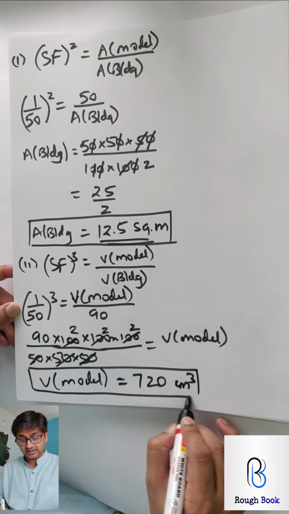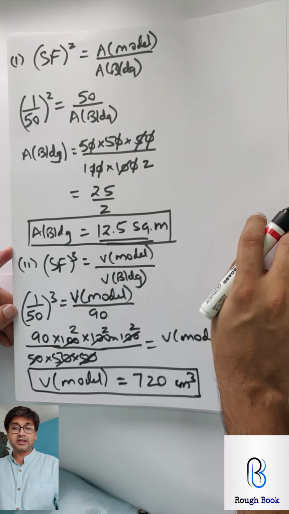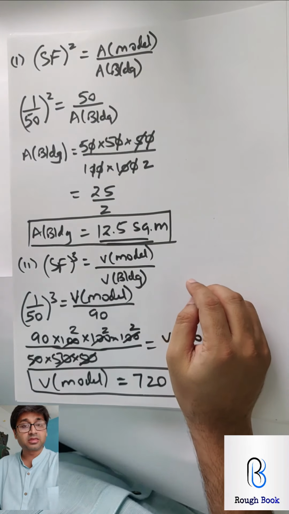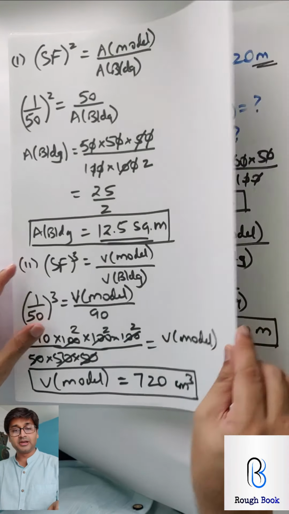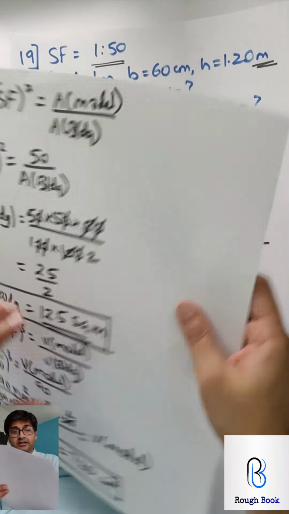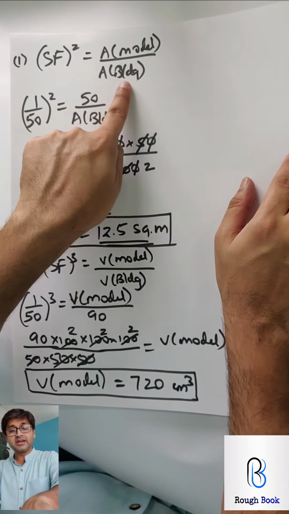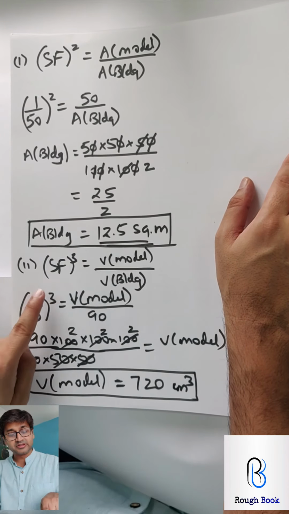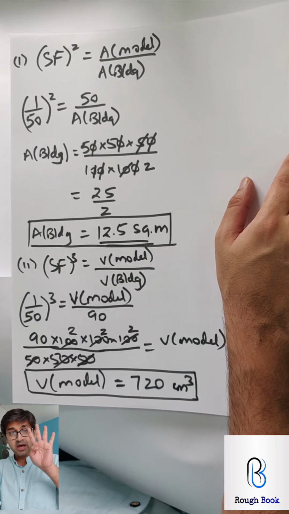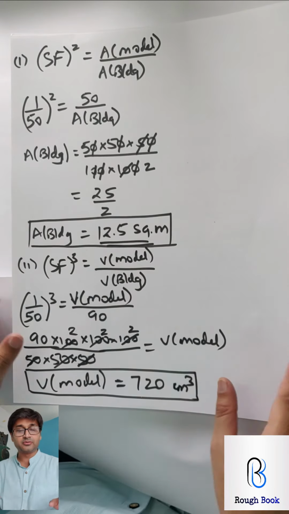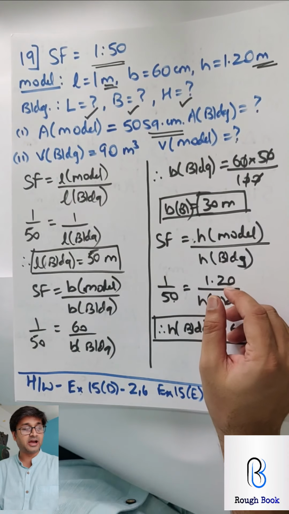Write your units correctly. So all in all, in the entire exercise, if you notice, we did only 4 things, nothing else. First, the normal length, which we did here, only scale factor. Second, the area. So when area is given, scale factor becomes square. Third, the volume. When volume is given, scale factor becomes cube. And fourth, the conversions. If you know these 4 things, you are sorted with this exercise. No need to worry at all.